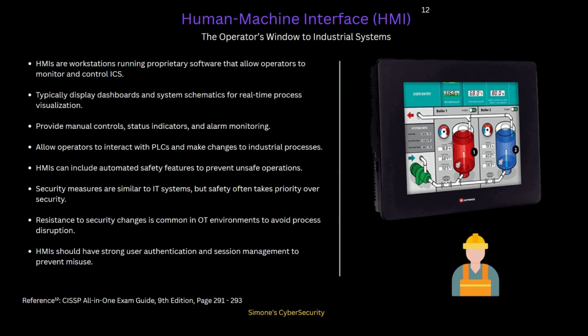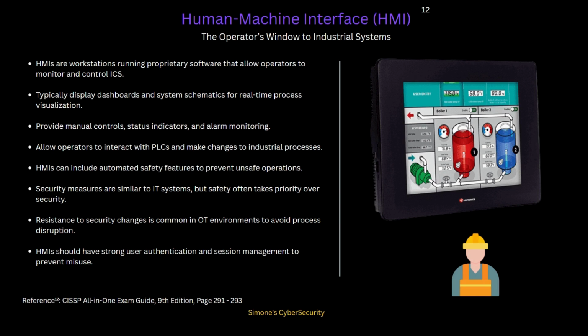HMIs also provide some kind of alarming system. They are connected to sensors, and sensors can trigger alerts if pressure, temperature, or capacity thresholds are exceeded. In many cases, HMIs may even include some automation features that directly instruct the PLCs to take corrective actions, such as shutting down the pumps or tripping breakers if they get data from the sensors that there are some unsafe conditions arising. And the safety aspect is prioritized so strongly that it often outweighs security considerations. And that is where the challenge lies.